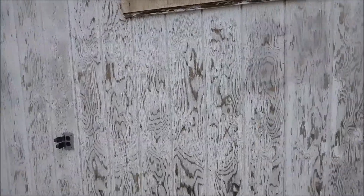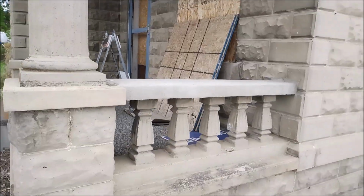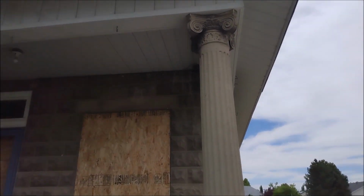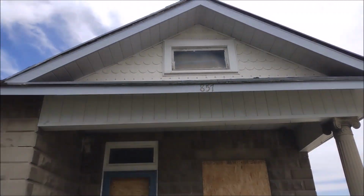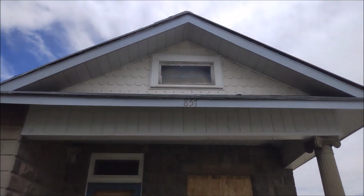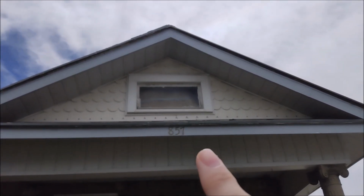This plywood they've got on the windows and doors is the newest additions of the house. Yeah. I mean, because obviously people on the side, I don't know why they chose that side, but that's the side that they're getting into from. And you can see someone put like a makeshift tarp or something, blanket, in the window. The window up there is surprisingly intact. Because there's people probably living up there too, squatting up there. You can see they put it up there.